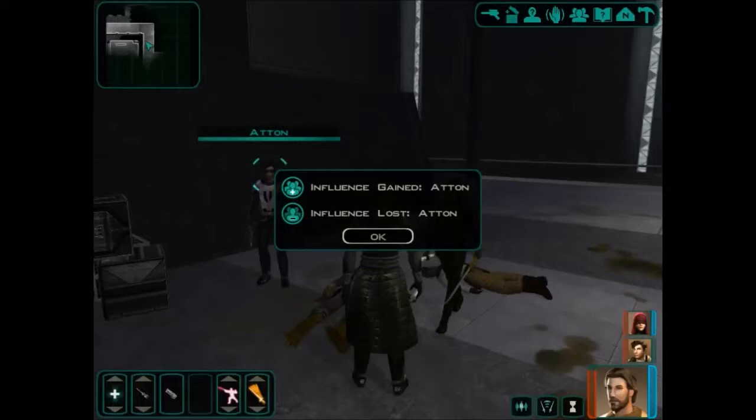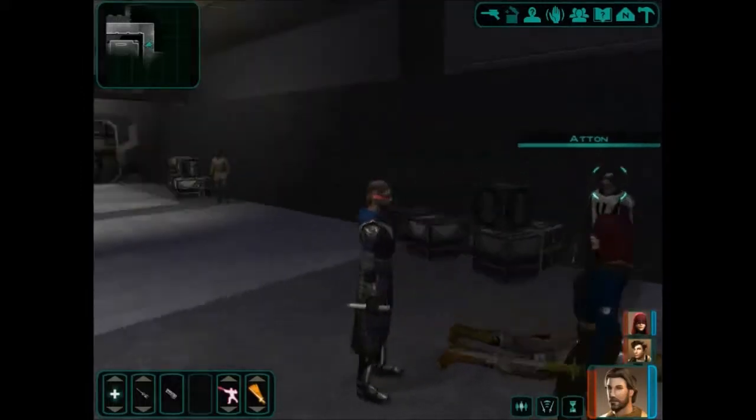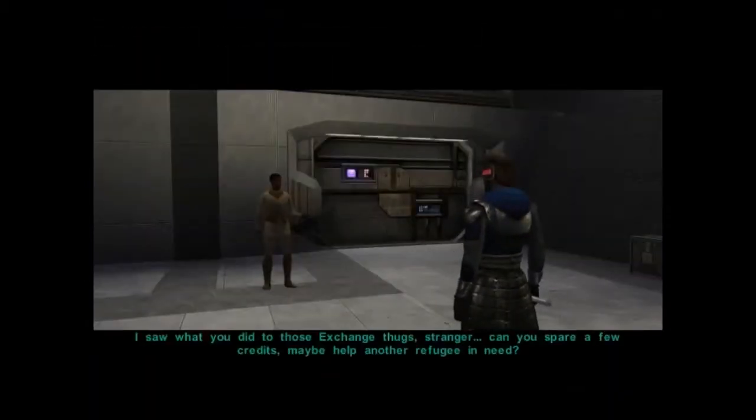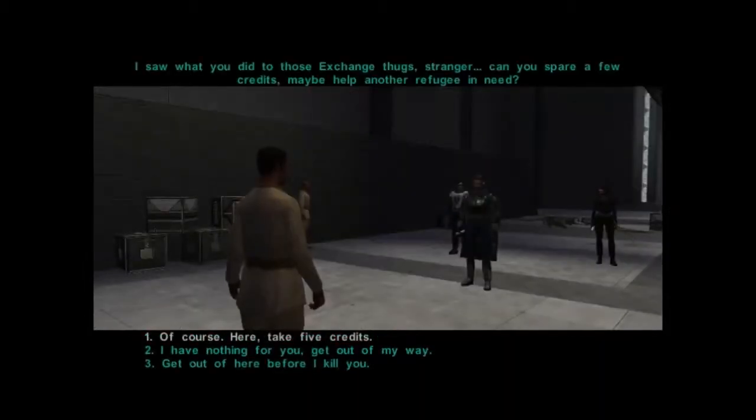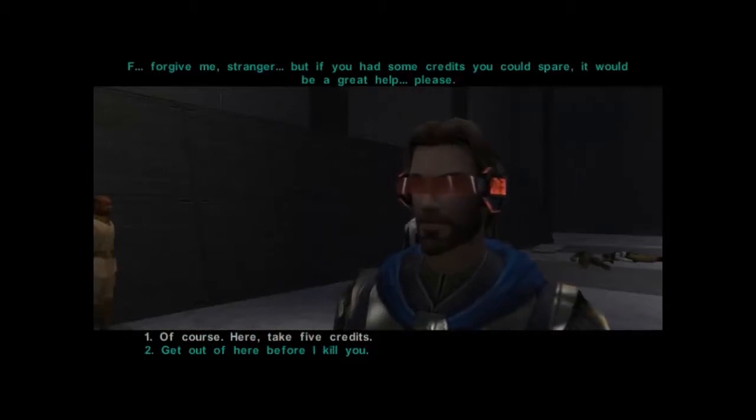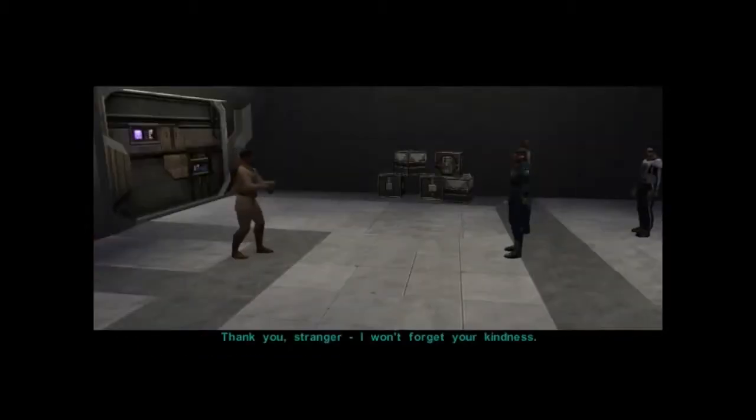Influence gained, influence lost. So, really, influence stayed the exact bloody same. I saw what you did to those exchange thugs, stranger. Can you spare a few credits, maybe help another refugee in need? I have nothing for you. Get out of my way. Forgive me, stranger, but if you had some credits you could spare, it would be a great help. Please? Of course. Here, take 5 credits. Thank you, stranger. I won't forget your kindness.